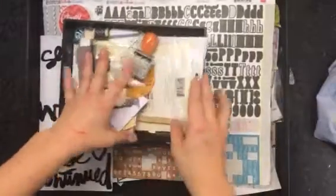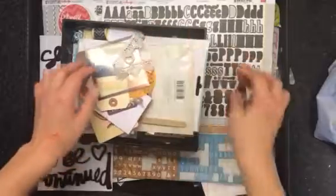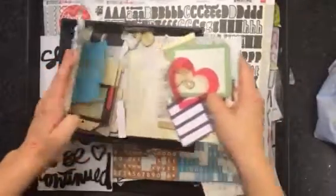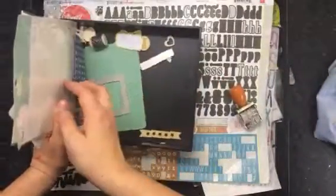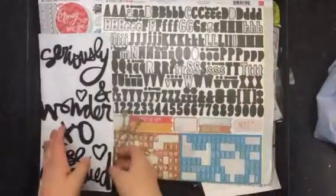Like, I have lots of this stuff left, and honestly I couldn't find this tray for the longest time, so I didn't use very much of what was in here. So there's still lots of little bits and pieces, but I did use quite a few out of here. So there's that. I'm just going to show you the other stuff I pulled.